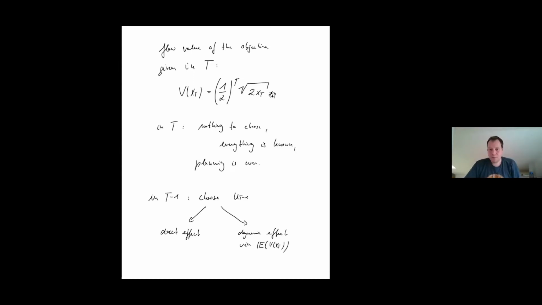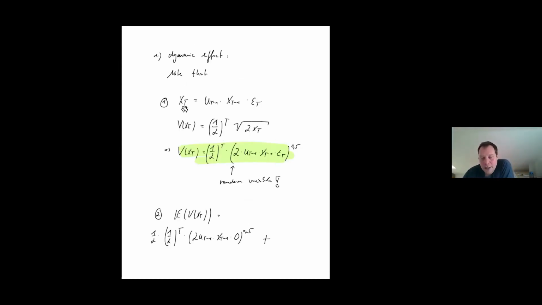Check. Do we know how this x capital T looks like? Yes, we know that, because this is given in the exercise. So we can just plug this in, and we could write basically the value function of the x capital T. Check. The last thing we need to know is, because this is a random variable because the shock occurs here, we need to calculate the expected value of this greenish expression. Can we do that? Yes, because it's very simple. We have just two states. The epsilon capital T can be either 0 or 8.